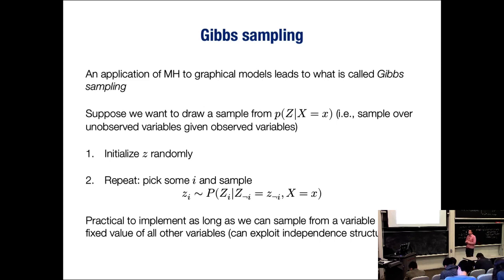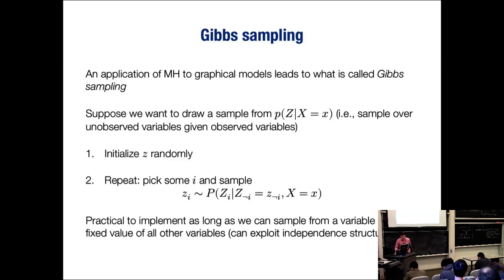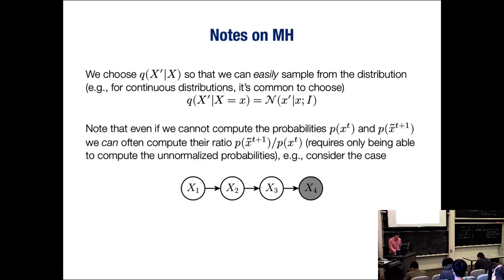Gibbs sampling you can actually derive independently of Metropolis Hastings, but it's actually a very simple idea. So with Metropolis Hastings, I wasn't talking about a graphical model at all. I was just talking about some random variable you're trying to sample given samples from another one. You probably wouldn't do it for the previous cases because these are all pretty easy to sample from. But remember, going back to our original problem, we had a graphical model.